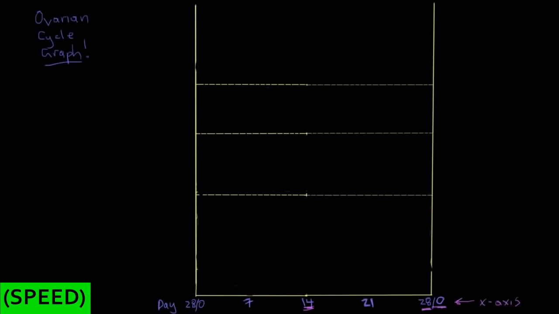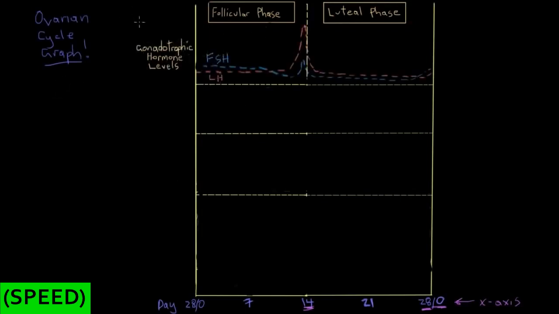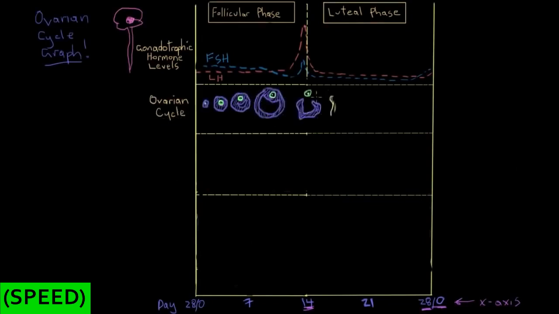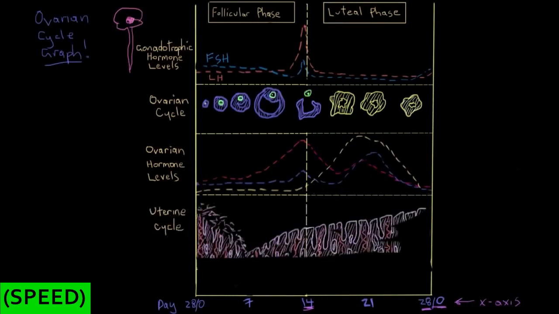We're going to split the reproductive cycle into two main phases: the follicular phase and the luteal phase. On the y-axis we track several related things simultaneously. At the top are the gonadotrophic hormone levels — FSH and LH — released from the anterior pituitary gland in the brain. These hormones affect the development of follicles in the ovarian cycle. As follicles develop they cause release of hormones from the ovaries, shown below. Last, we have the stages of the uterine cycle, influenced by those ovarian sex hormone levels.